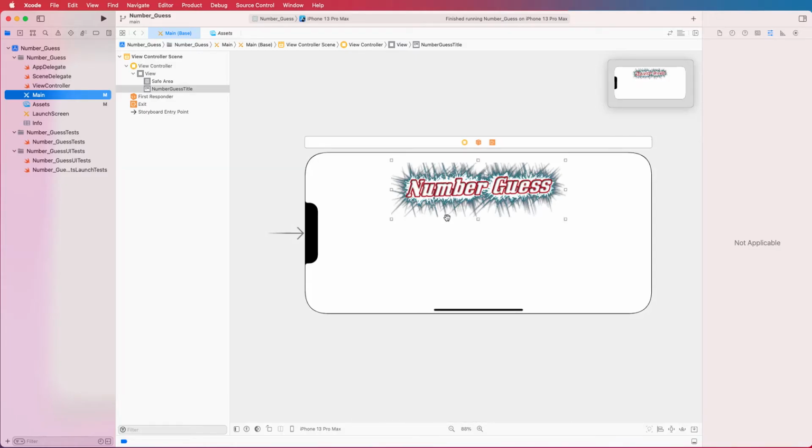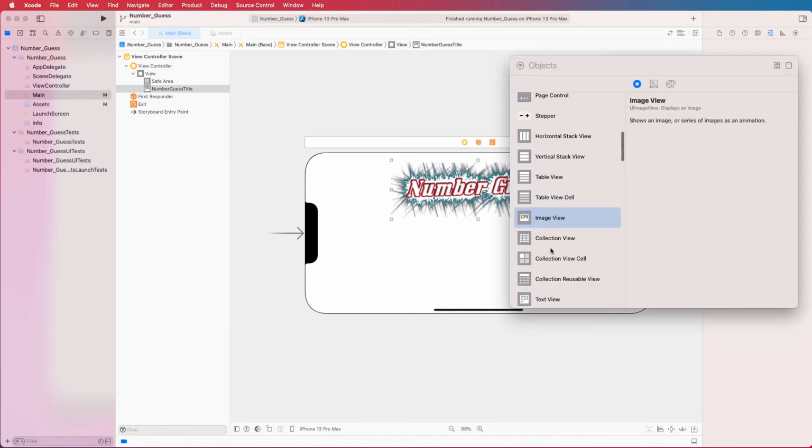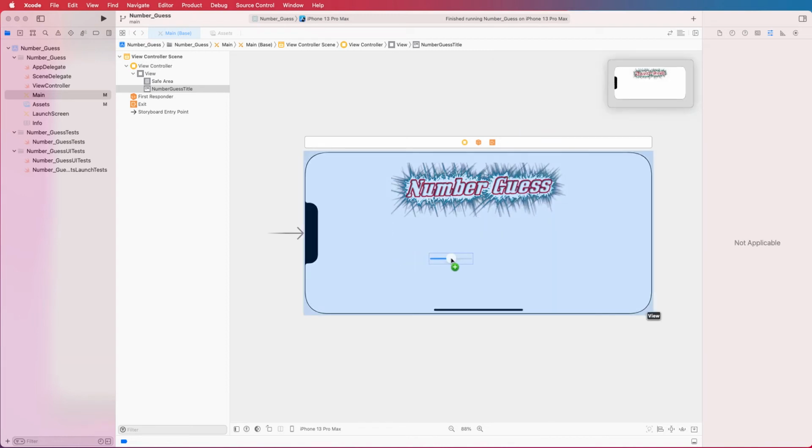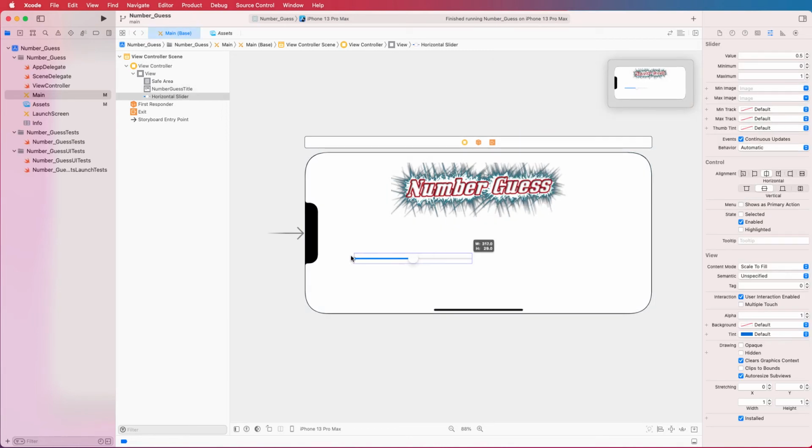Okay, now we want to guess by using a slider. So we're going to click on the add, and we're going to head down, and we're going to find slider. Here it is here, and we're going to place this on the stage. I'm then going to stretch it out to the size that I would like it. So this is what I would visually like.